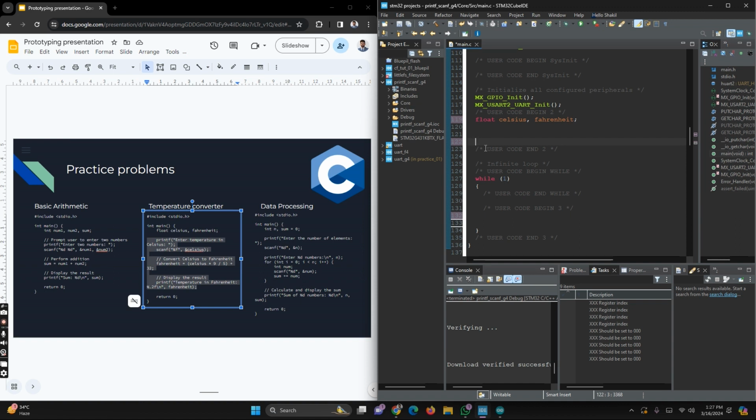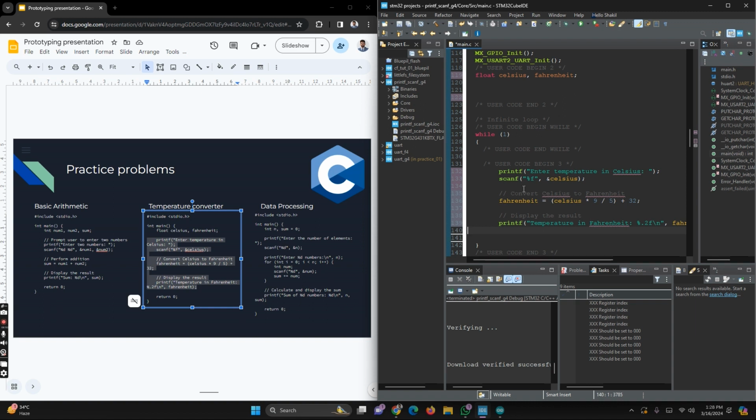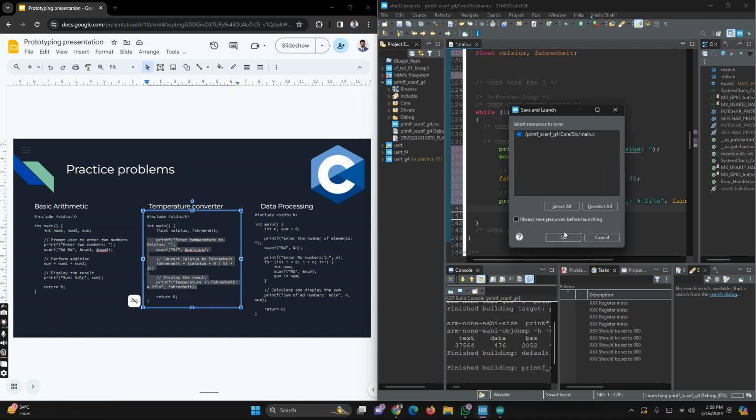If we write the code outside the while loop, it only runs one time, and if we run the code in the while loop, it runs continuously. I always try to write the code in the while loop because our microcontrollers must work continuously. So I write the code here.